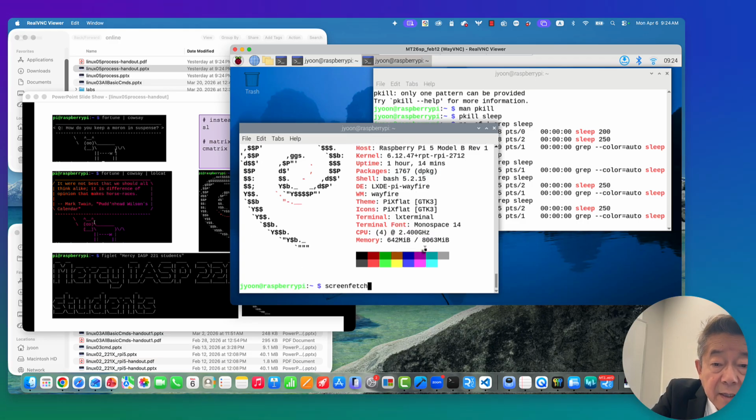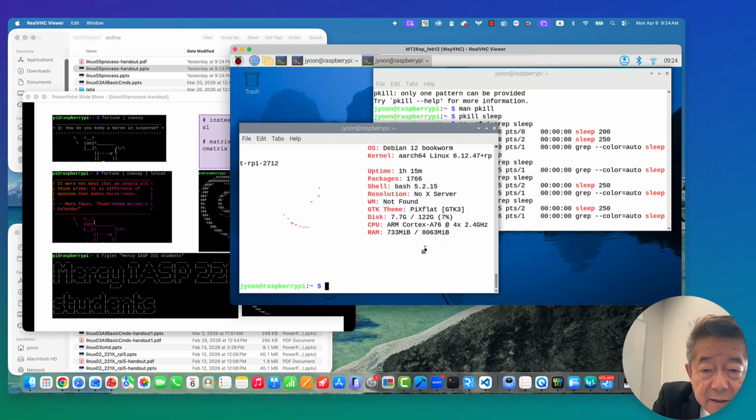Something that we can get from ScreenFetch, in addition to what we get from NeoFetch, is the storage space. So I'm using 7%. So I wanted you to play with that. I'll give you maybe 1 minute to enjoy it.